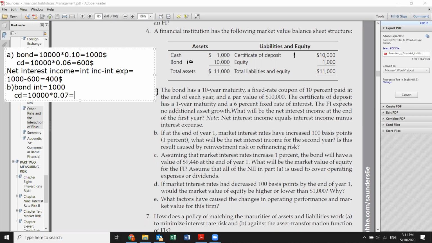That's why this is the problem, actually. I mean, refinancing risk. We cannot refinance at the same cost that we used to refinance last year. So today's refinancing will be higher because interest rate increased. That will be $700. So our net interest income will be equal to 1,000 minus 700. So as our friend mentioned, net interest income falls down. And this is a problem of refinancing risk.